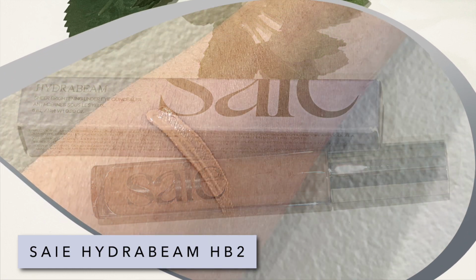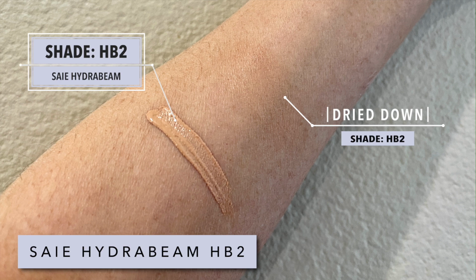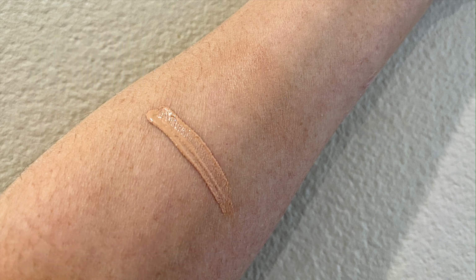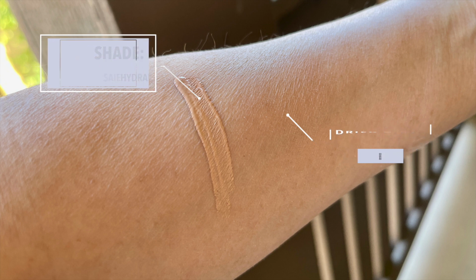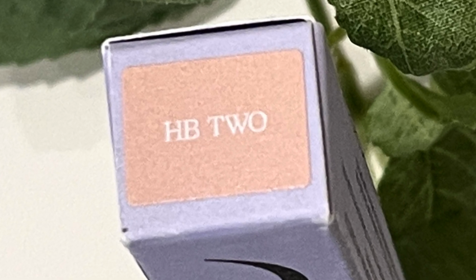One thing I did notice when I was swatching it, and I'll show you the swatch right there of HB2. HB1 was sold out. I was gonna buy both, but that was sold out. So I at least got my hands on HB2, and this is for light, medium skin tones. I did notice that it was kind of dry. So I think I may have gotten a faulty one, you guys. I don't think this is a good one. It feels a little dry. And I know that the formula, just by the ingredients, I haven't tried it on my under eyes yet, but it's supposed to be more moisturizing. So I think it's just a bad one, unfortunately.